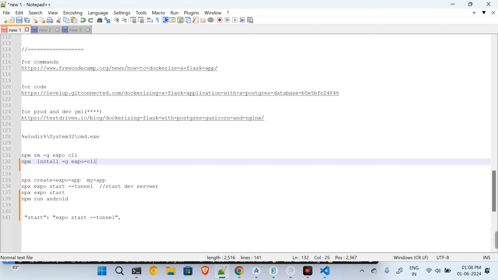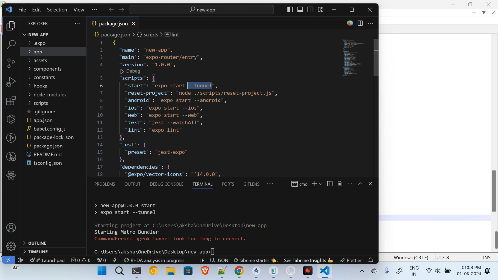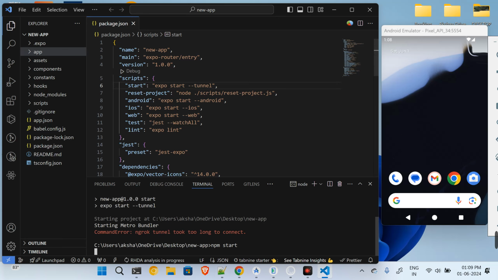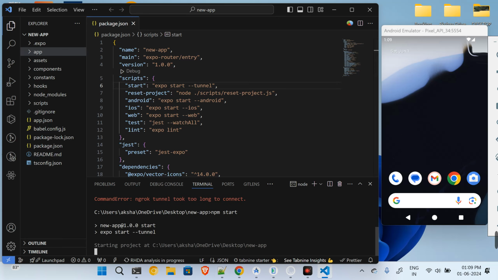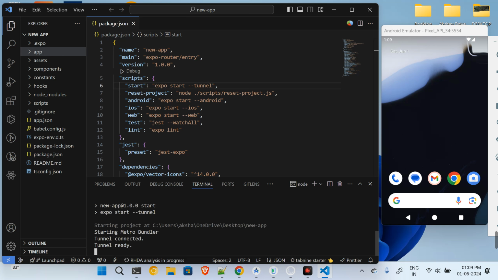Let me just retry. Okay, so the tunnel is connected, the tunnel is ready. It will run the code.